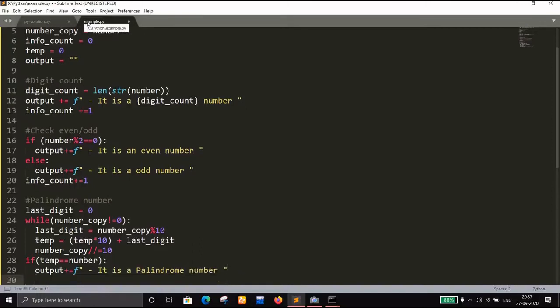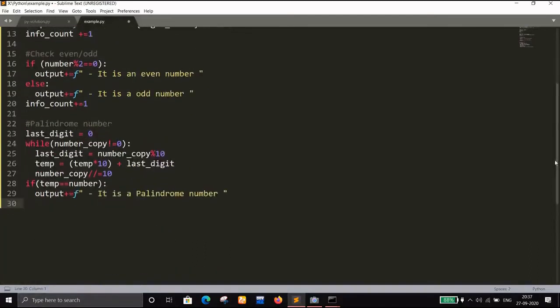And after this, just change these number copy and temp to the initial value, right? So number copy was number and temp was 0. Why did I do this? Because I need this again for the perfect number and there is again the Armstrong number.